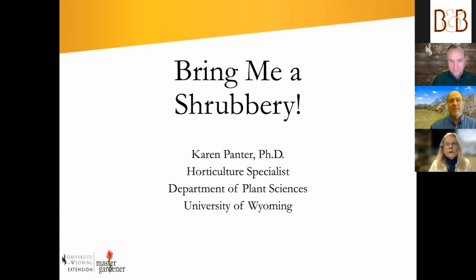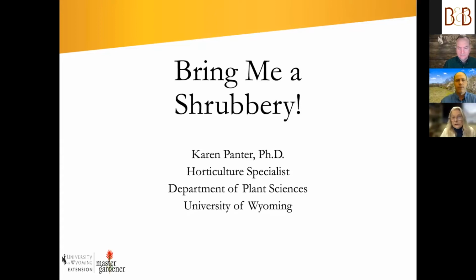And then single stem versus multi-stem is another differentiation, if I understood you correctly. Right. And there are a lot of true shrubs that are single stemmed. They don't arise like a lilac, which will produce numerous stems from the crown of the plant. But there are others, like the viburnum that I showed you just initially, or some of the horizontal junipers, that are single stemmed. So there's not a steadfast rule, but usually we're looking at smaller woody plants as the shrubs. Great, thank you.